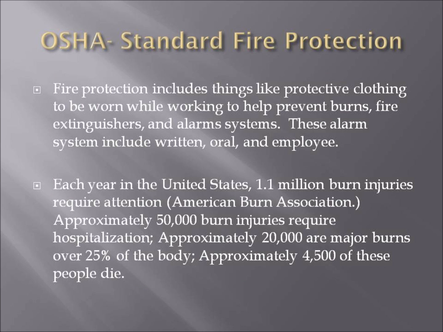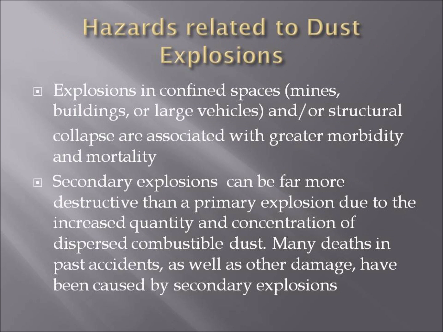OSHA standard: fire protection. Fire protection includes things like protective clothing to be worn while working to help prevent burns, fire extinguishers, and alarm systems. These alarm systems include written, oral, and employee. Each year in the United States, 1.1 million burn injuries require attention. Approximately 50,000 burn injuries require hospitalization, approximately 20,000 are major burns to over 25% of the body, and approximately 4,500 of these people die. There are many hazards related to dust explosions.